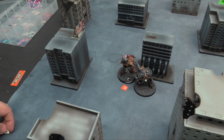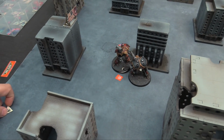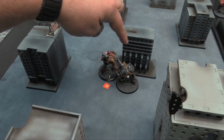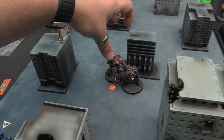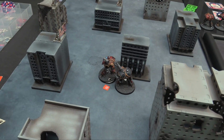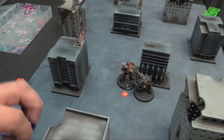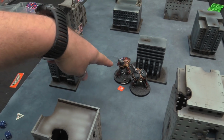It'll automatically do a critical hit, and it ignores void shields. So now in the firing step, because I have the advanced orders, I get to fire first, and I can fire when I'm engaged. I actually forgot to pivot, which means I'm only going to get my macro cannon and one of my autocannons, because I needed to turn so that I was facing you full arc. I also won't get to fight later in the close combat step, because you fight in whichever step that is first. And you can't fight in later ones. So you're gonna just fight in the close combat phase.